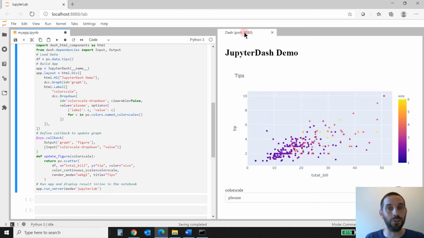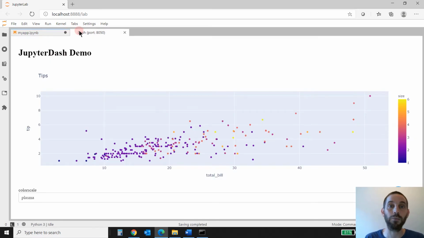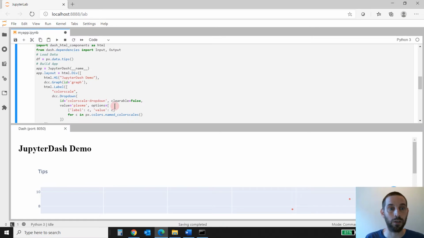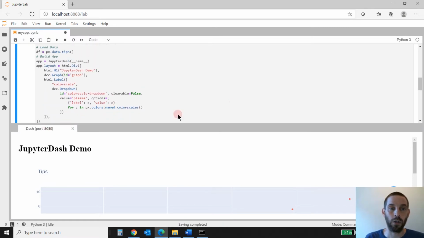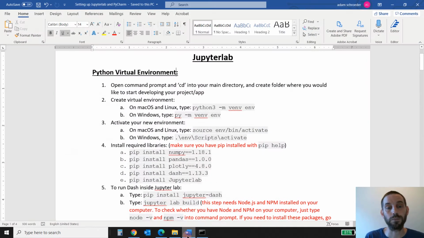And the cool thing is you can move this, and you can say, well, I want it in a different tab. So it's right in a different tab to the code. Or I want it inside the code, but I want it in the bottom part. So now your code is on top. Or you can do it on the right like we did just a second ago. So this is a really cool feature that you can do with JupyterLab, but there are some steps that we have to do in order to get this installed.